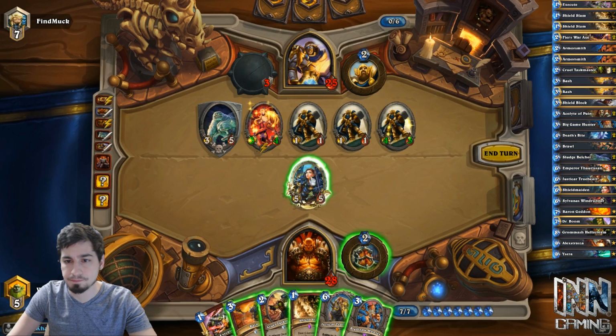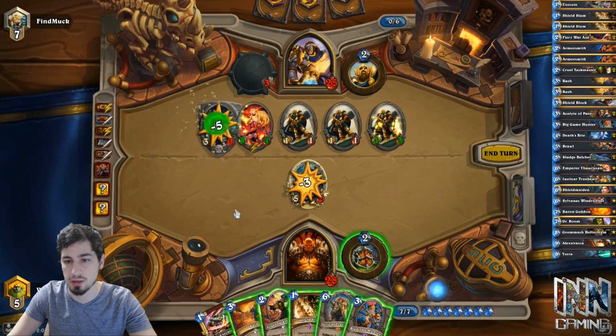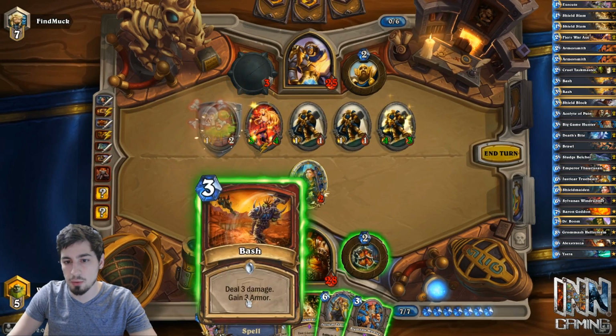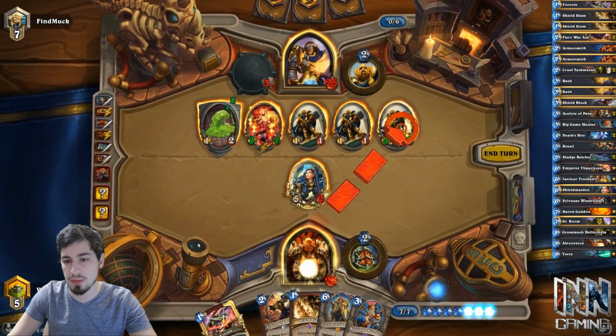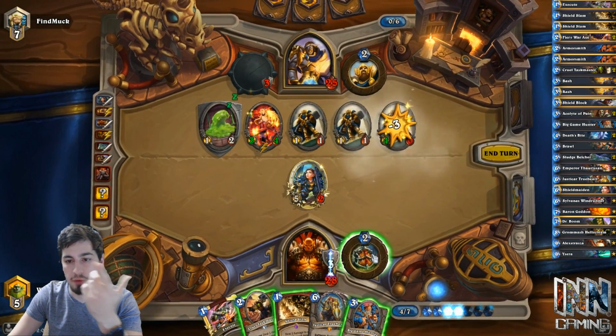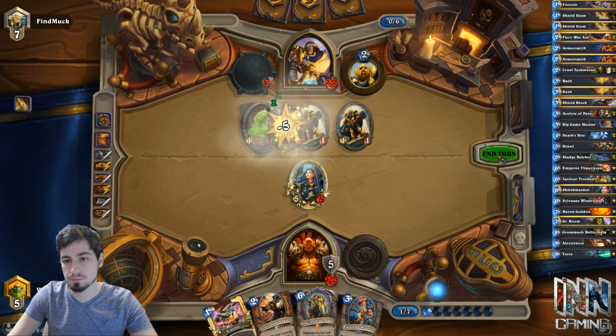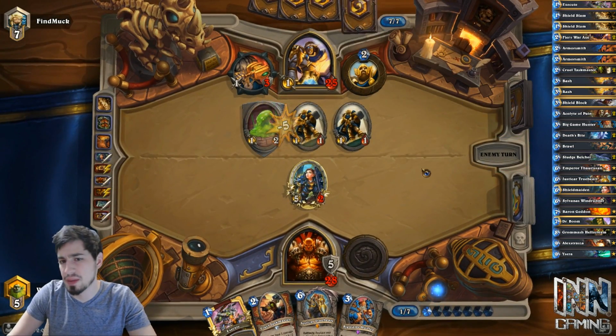Okay, this is good. Alright, so now we kill the slime, or kill the Belcher because there's no secrets up. We're not scared of it coming back to life. From here, we're going to bash the 4-3, and then from there we can use our passive, bringing us up to 5 armor, and then we're going to Shield Slam the 3-4 and then end our turn. So we're able to take care of pretty much every big minion on his board.